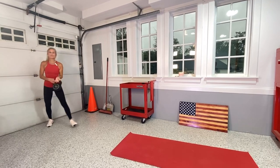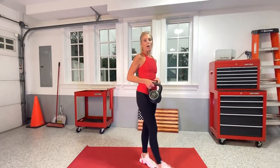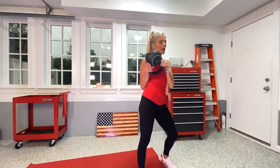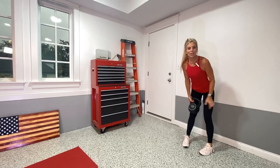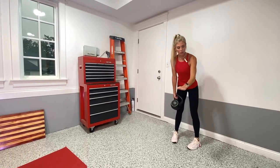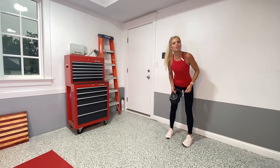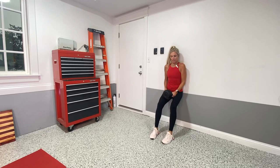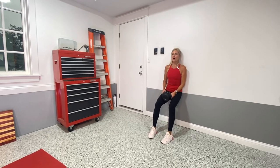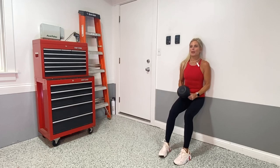Okay, nice. Now I want you to go to your wall. I'm gonna go to my wall right over here. We're gonna keep the kettlebell. Biggest thing about a wall sit is having your hamstrings parallel to the ground, okay? If it's too challenging, it's okay. It's something that you can work into. Your back is flat up against the wall. Core is engaged. So right now, my hamstrings are parallel.